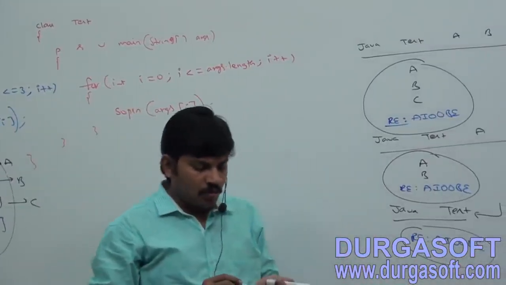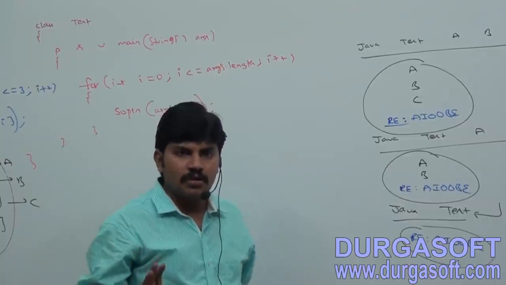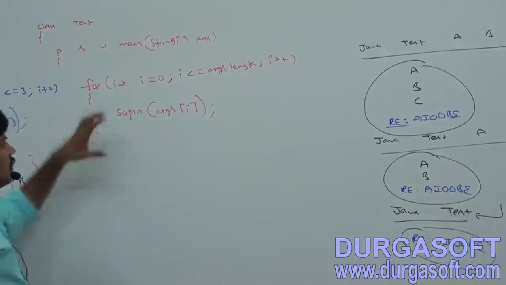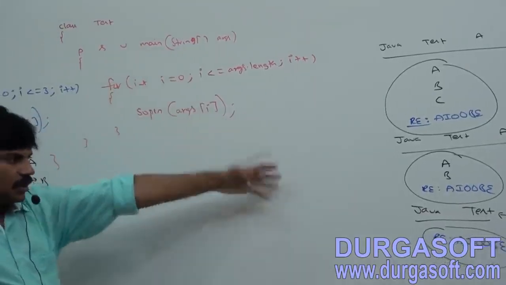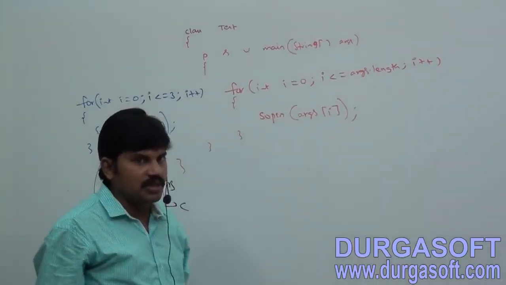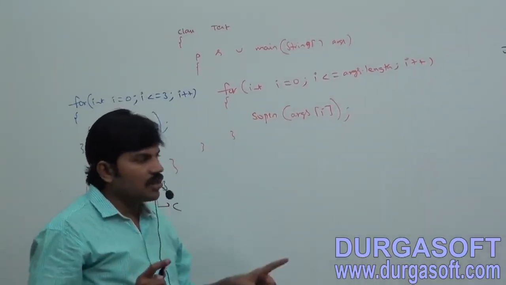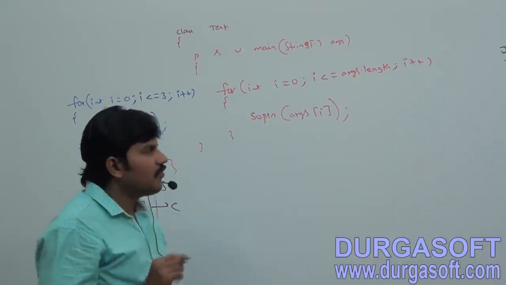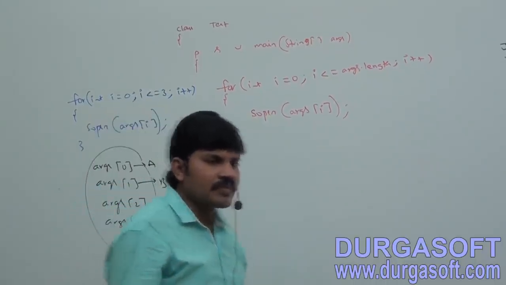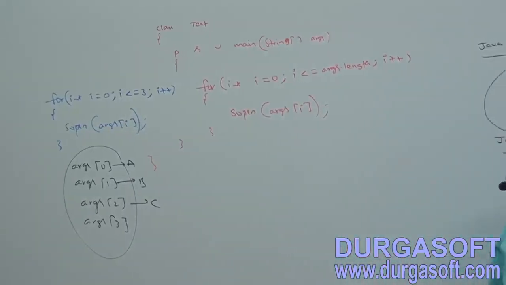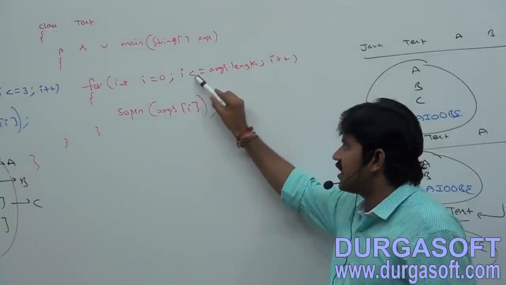Are you getting it? Most of the people are going to feel that in all three cases, ABC, AB, no output, so they never expect an array index out of bounds exception. But make sure, in all cases we are going to get a runtime exception, right? But why did this problem come? Just because of this less than or equal to.